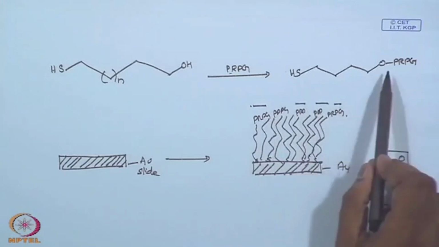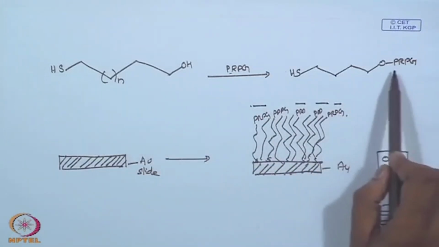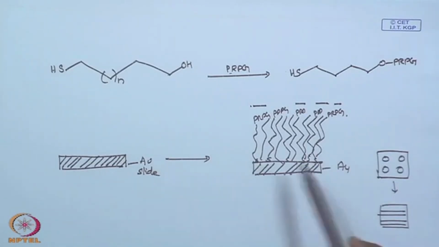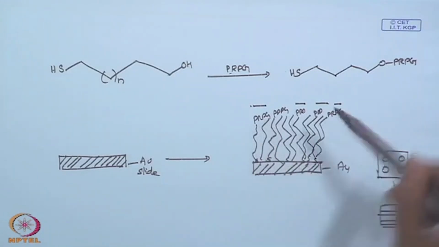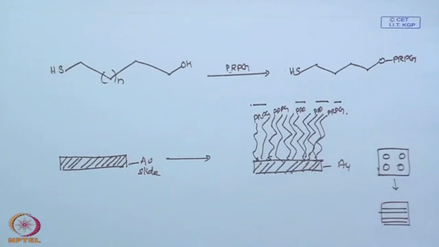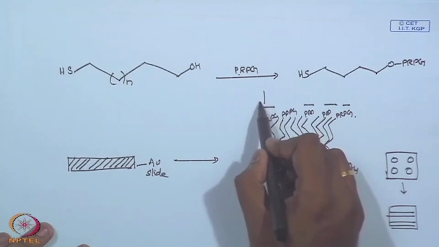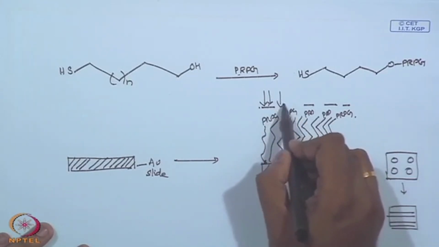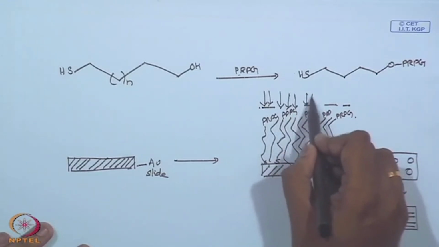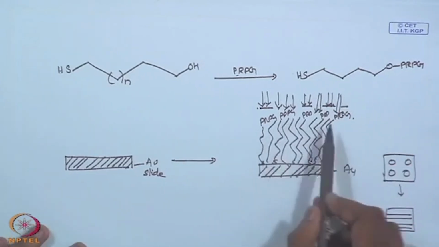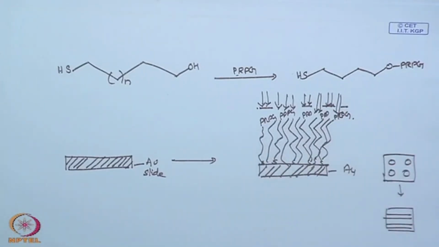Basically, you have taken a thiol, you protected the thiol, then you made a SAM on a gold slide, right? Once you made the SAM on the gold slide, you kept a mask. Once you kept the mask, you just shine light, just like your lithography. The area where there is a hole, a pinhole, the light gets into that area. The other area is completely masked.